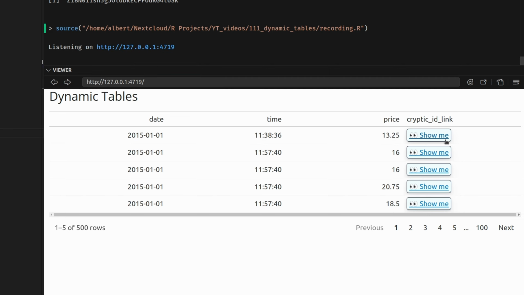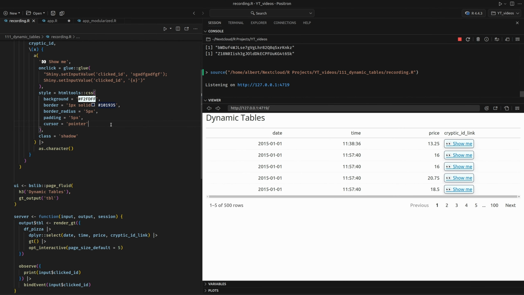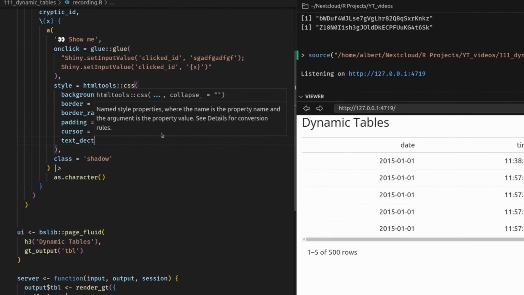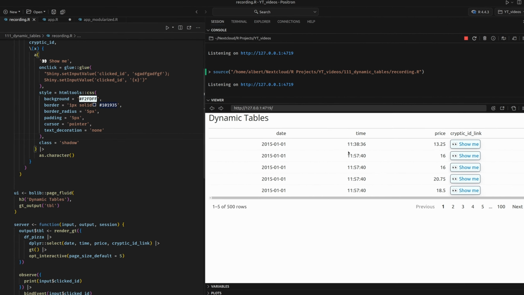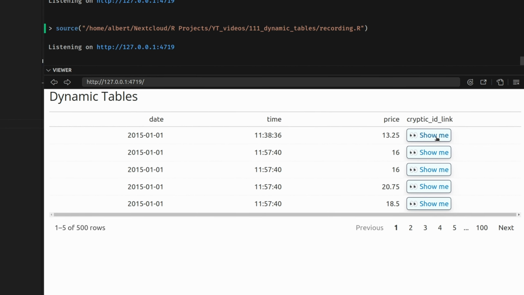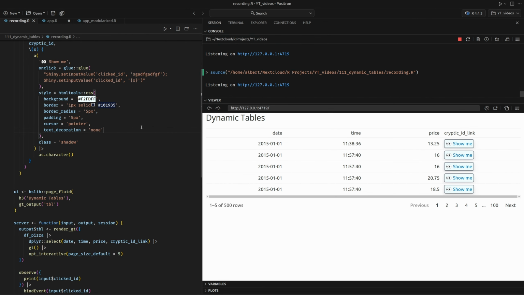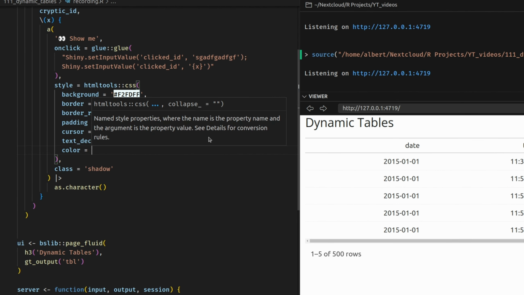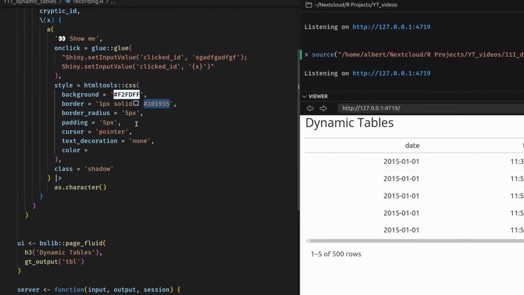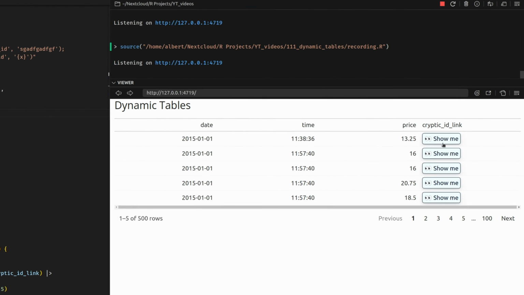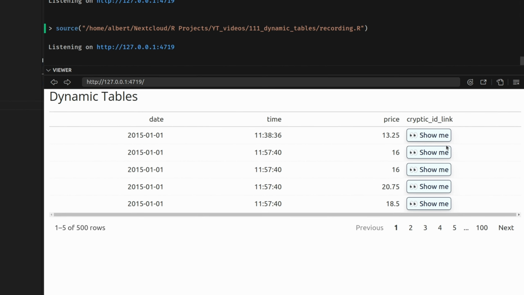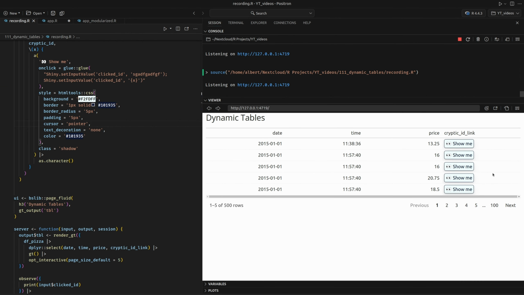But it also has some underlining, which I don't like, so let's also make sure that text decoration is set to none. And that way the underlining is gone, but the text is still blue, so we might as well also make the color into the same hex code as the border. Sweet, looks much better, and now we have a button which has a slight shadow behind it. This is always a nice little effect to make a button or an element pop out a little bit more.